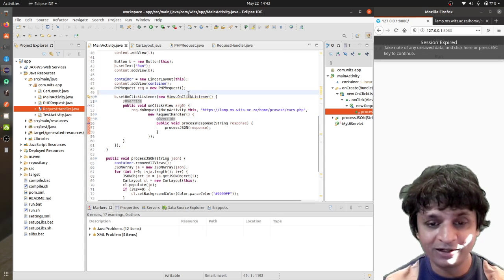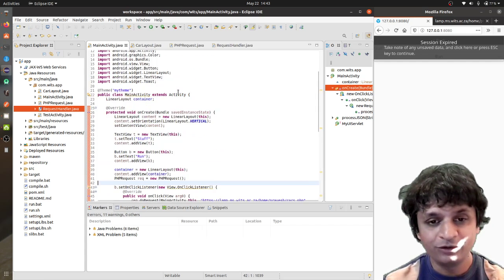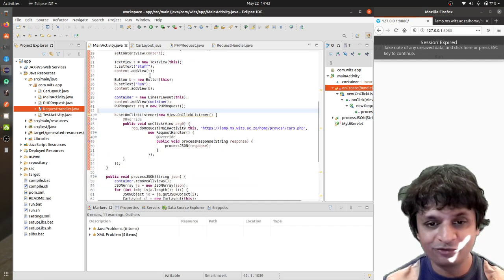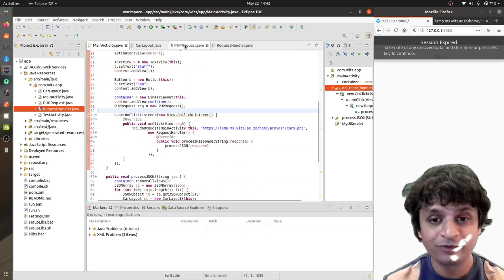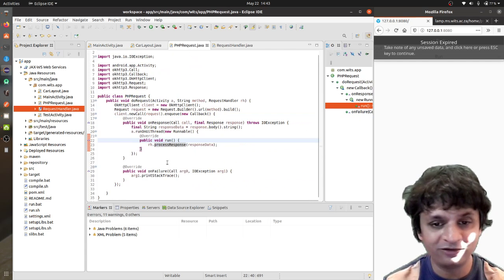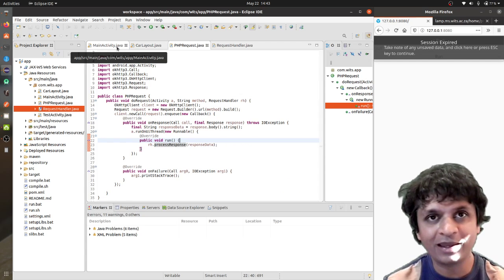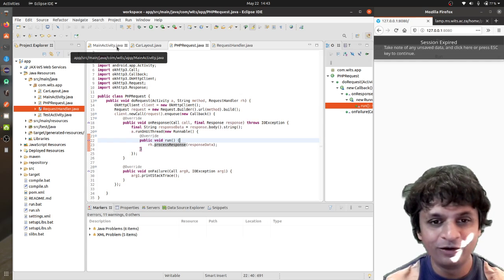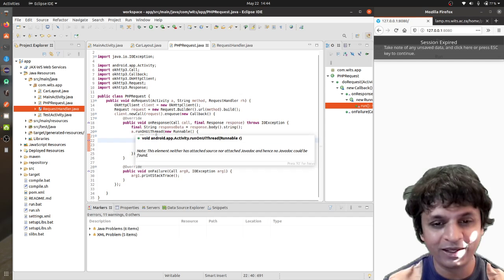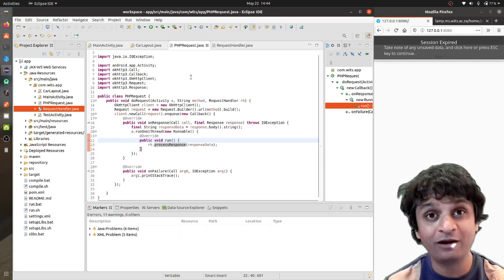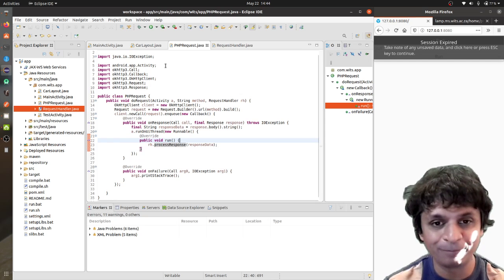So let's say at some later date you decide, hey, there's a better thing than OK HTTP. You won't have to change your main activity because your main activity doesn't even know that OK HTTP is being used. You can just go into PHP request and change how you do the call, right? So that's really powerful because it allows you to upgrade your application as you go with a minimal amount of changes. Okay, because everything's sort of encapsulated. The word is encapsulated, sort of means enclosed inside some other part of code.